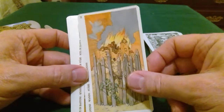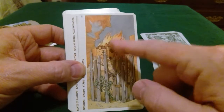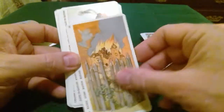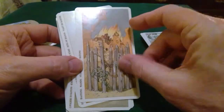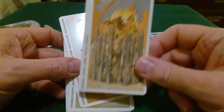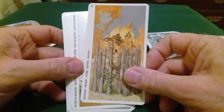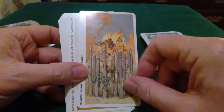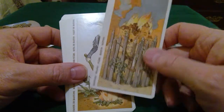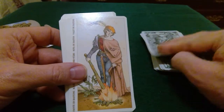Now, to me, I'm looking at that and I say, well, that would be great for the 9. If I was seeing this in a spread and I couldn't see that little itty bitty number up here, I'd say, well, and then of course I wouldn't have time to count them: 1, 2, 3, 4, 5, 6, 7, 8. Okay, there's 10. I thought there was 9. I would say that was 9 defending, and then look, the attack. But most people know the 10 of Wands. It's being oppressed or burdened. Those that do too much, take on too much.